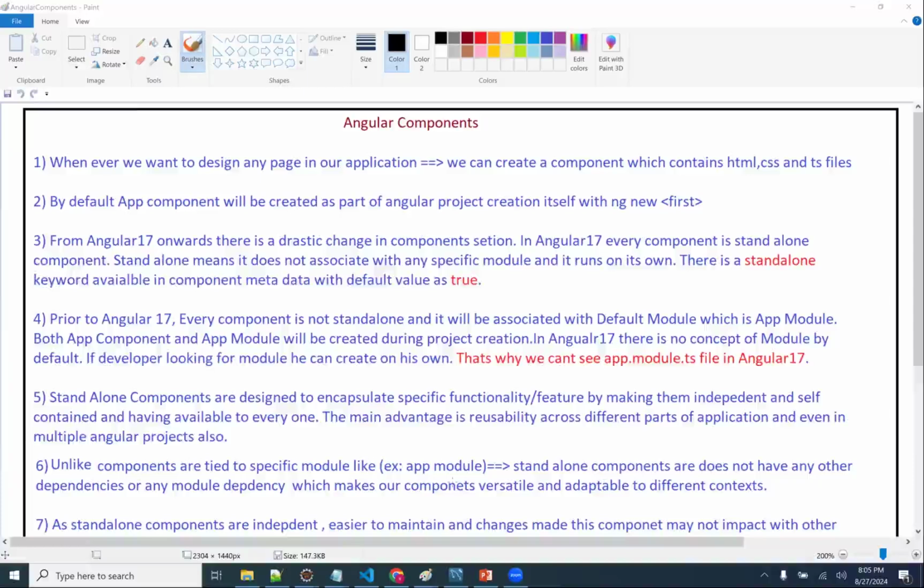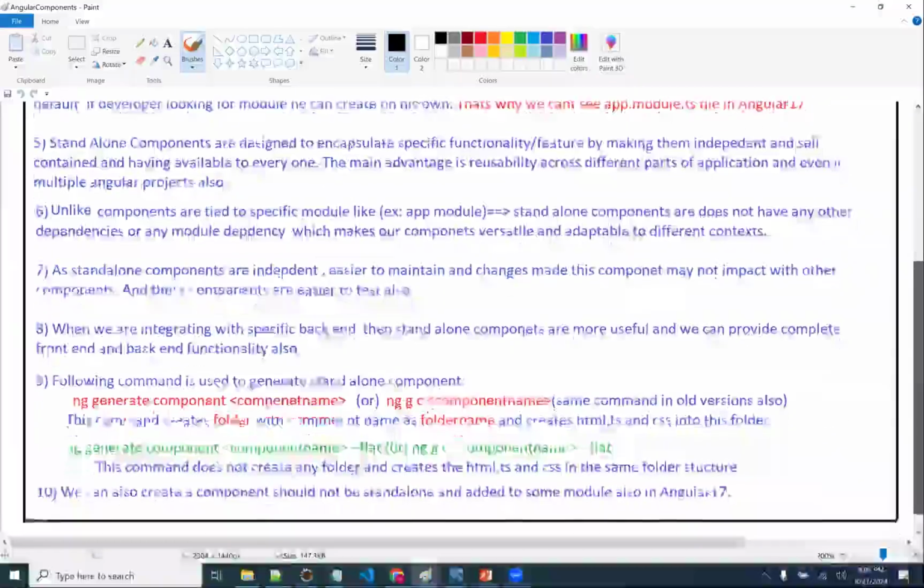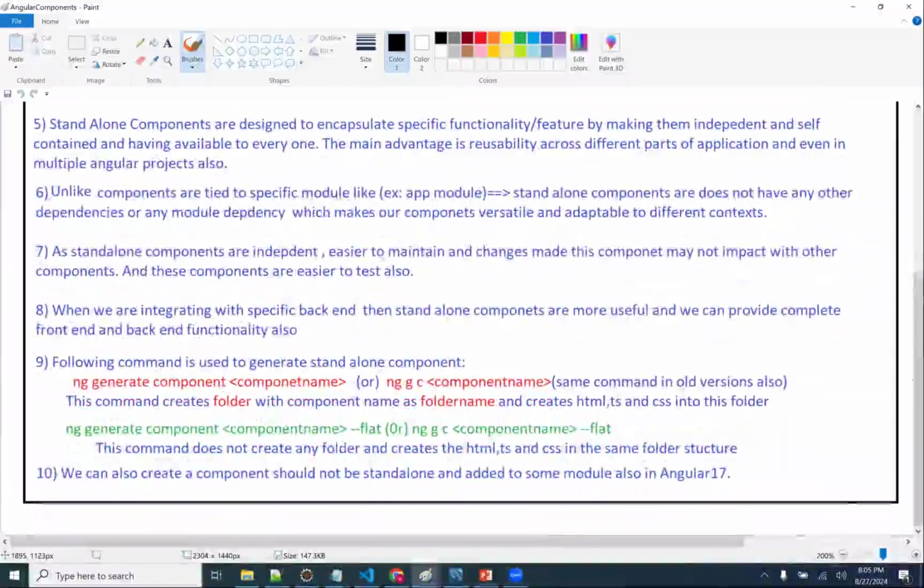Every component is a standalone, which can load on its own. It does not require any module. So how to create a component here? ng generate component and the component name. This is what I discussed so far.